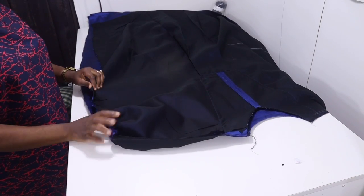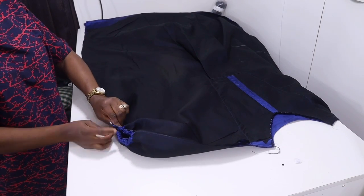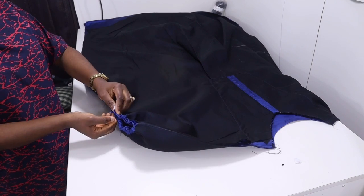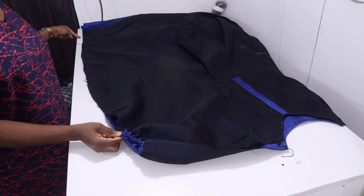So the next thing now is to place the front and the back together like this, and then you're going to close the side with 1 inch seam allowance all the way down, starting from the sleeve opening here. You can see the way it is from here, close with 1 inch all the way down to the hemline.